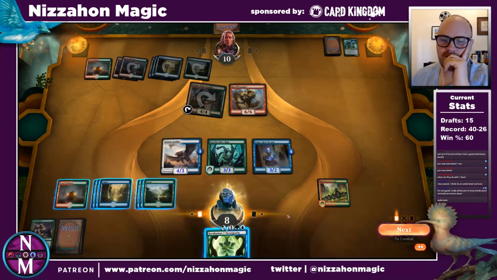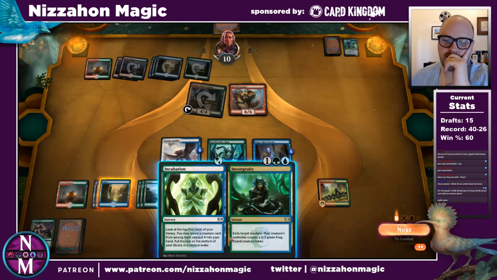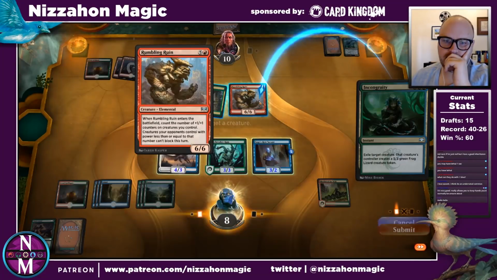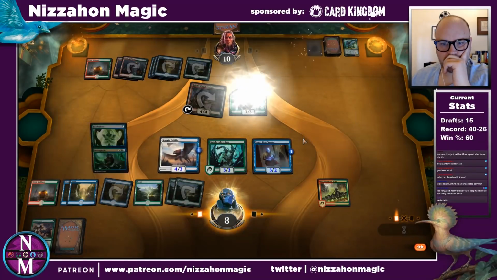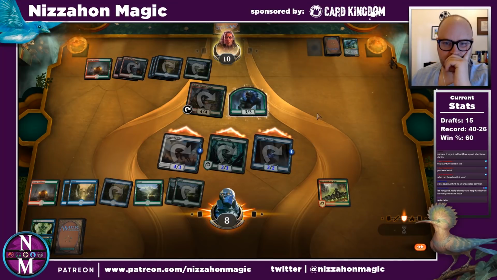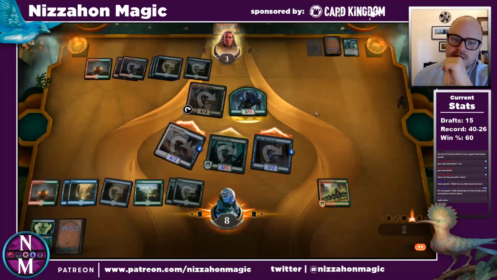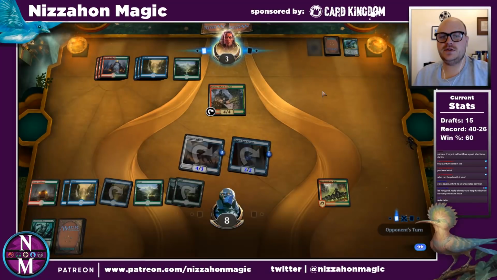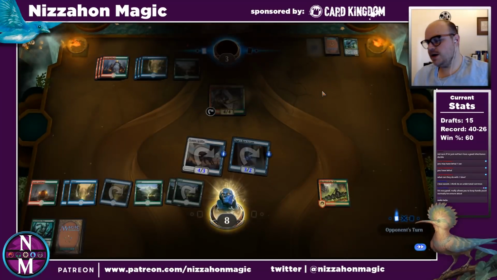Best thing to do is probably kill it, attack with everything. They have to trade with one of these. Yeah, so we are going to use Incongruity here. Attack with everything. Trade for the Ram. Lethal from my Griffin next turn. Any creature I draw could have haste. That worked out.